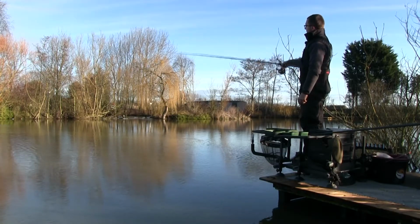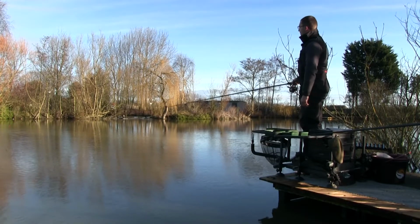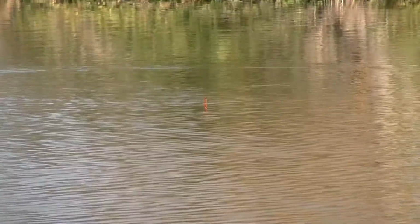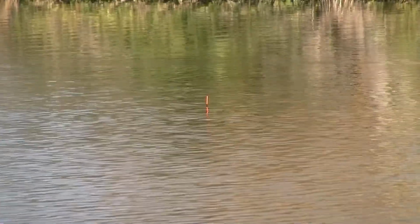And as you can see there, I'm able to cast that well out into the lake, probably some 25-30 yards, maybe a bit more if I really punched it. But I'm not looking to fish any further than that out. So you can see where that's landed now, and you'll see how the float's actually sticking up out the water.